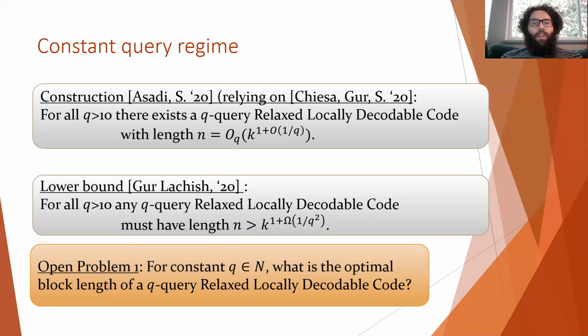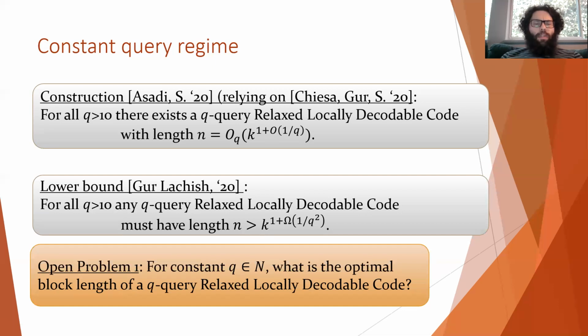It seems like K to the power 1 plus 1 over Q is the best we can get using these current constructions of this consistency test using random walks. On the other hand, for the lower bound, there is one particular place in the proof that seems to be inefficient. This place uses a union bound, and if we could improve this union bound to some more sophisticated argument, then potentially it would improve the length.